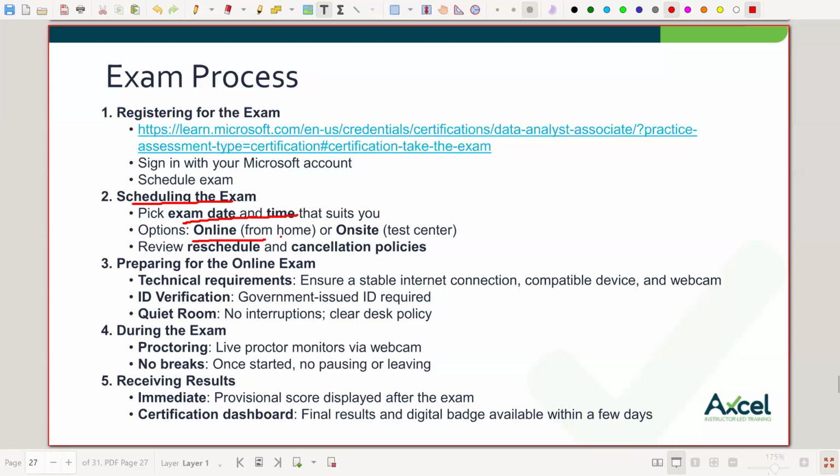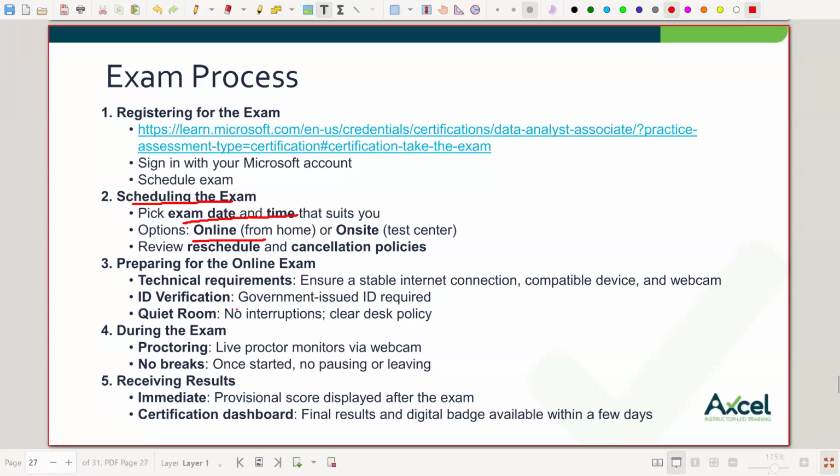Someone will monitor you. You have to sign in well ahead of the exam. I would suggest around 25 to 30 minutes ahead of the exam if it's the first time you're writing it. If you're already familiar with it, maybe 15 to 20 minutes is okay as well, but still I would suggest signing in at least 25 to 30 minutes ahead. And then you have to follow all of the requirements, like a stable internet connection, and make sure that you have a webcam.